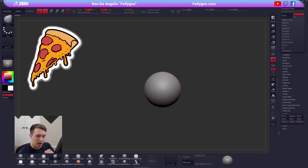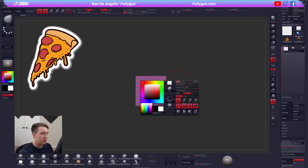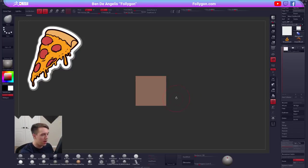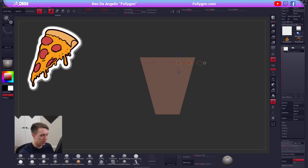Let's just start with a 1x1x1 cube, just a pure six-sided cube here. It's down in your initialized palette, really easy to do. Just do a 1x1x1 cube. And yeah. How are we gonna make a triangle? I know, the craziest, most difficult shape to make in 3D. A triangle, God forbid. So I'm just going to kind of pull out the shape here. Amazing. I know, this is really high-end 3D modeling stuff. And I'm just gonna use my transpose brush to do all this real quick. And voila, we've got a very quick triangle.